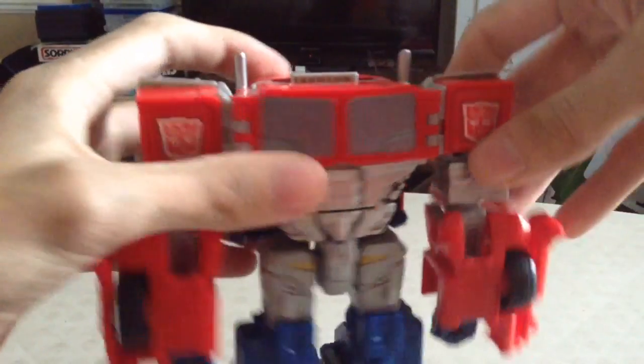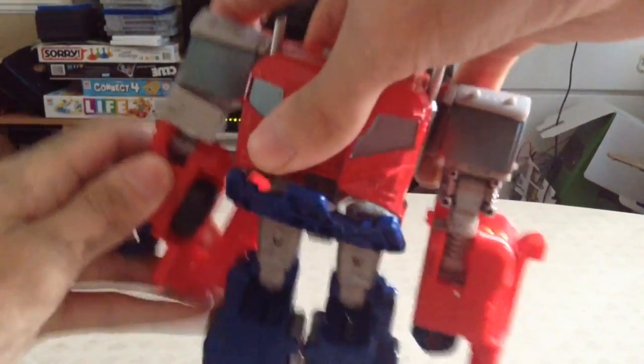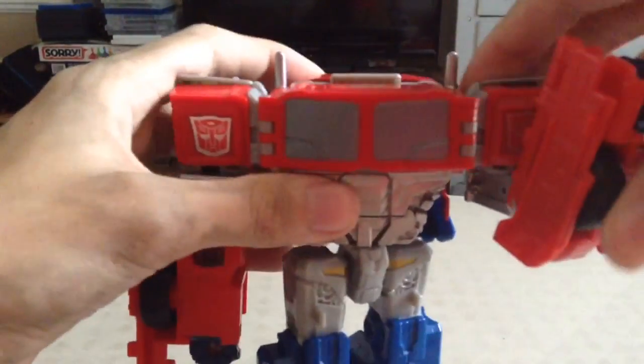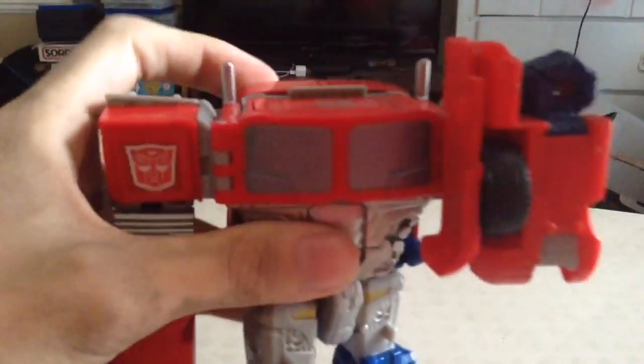Flip down that headpiece. Come around here. Flip the arms that way. And there's a peg right there that will peg into that peg hole right there that will cover up that screw hole right there. I'm trying to do this on camera and I can see why it's difficult. There we go, right there.